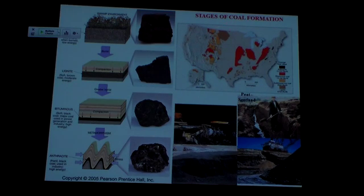Most of this is coming from the Rocky Mountain areas, Montana, out here, down in Colorado. That's the coal that tends to get burned in the Indiana, Ohio, Pennsylvania, New York electric utility plants. So this is the coal that we deal with when we're worried about acid rain and pollution in this area.